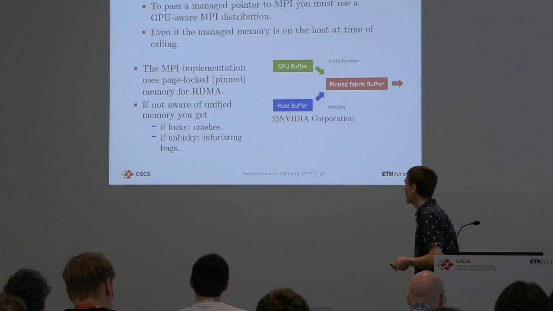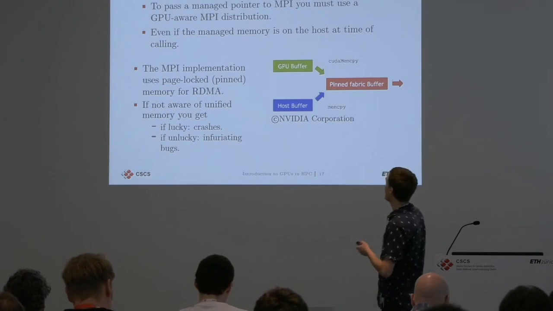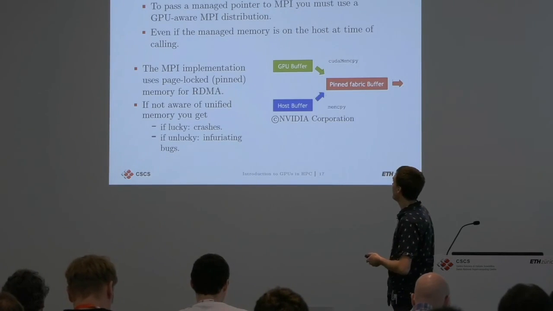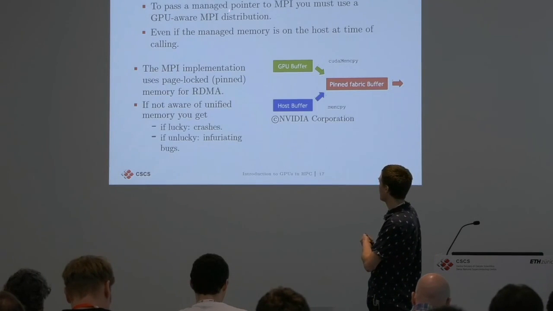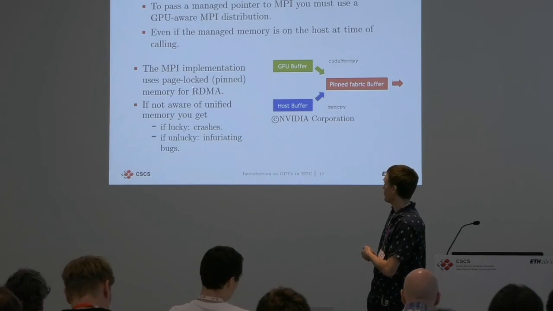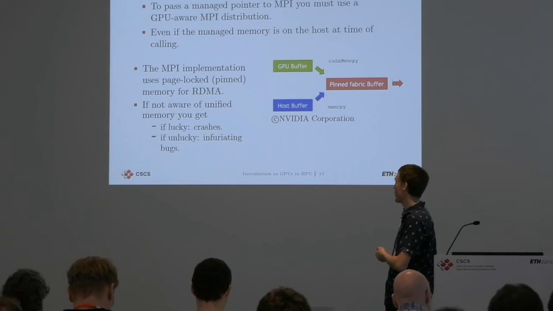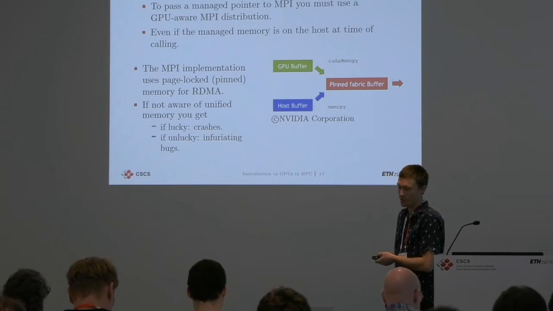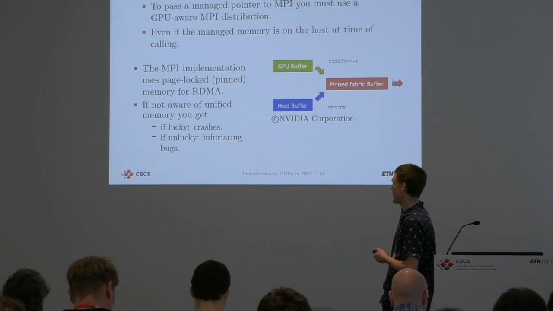I've already talked about this. To reiterate, you can use unified memory with MPI, but even if the managed memory is actually located on the host, you've still got to use the GPU-aware MPI implementation, and you've got to set the environment variable appropriately to tell it to watch out.